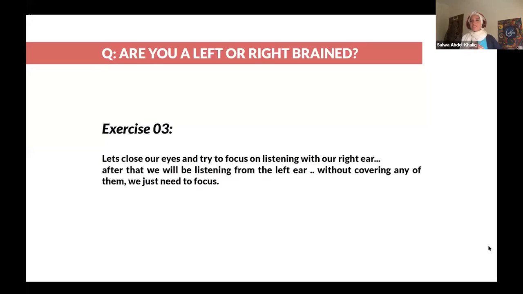Yeah. So what I want to tell you is that we can always train our brains to get the balance. If we want to be creative, we can train our right brain with these exercises. There are a lot of other exercises too, and if you also want to use the left brain, you can use these exercises. It's really awesome. And I wanted to show you that there's no left or right brain. We can always get both, and we can always create the balance between them.